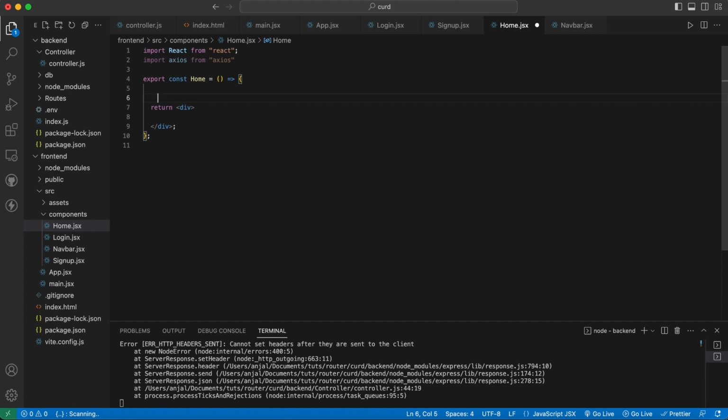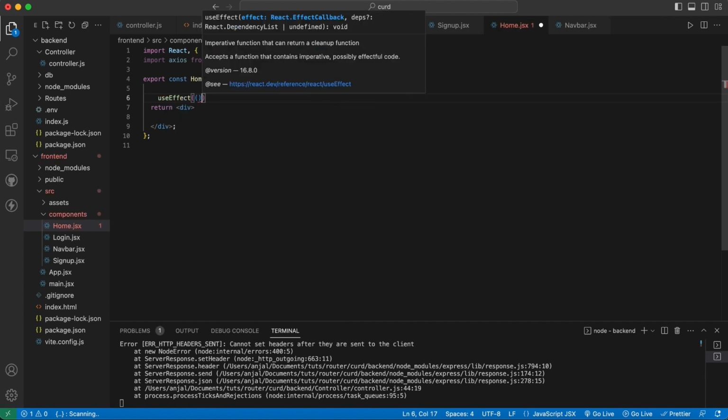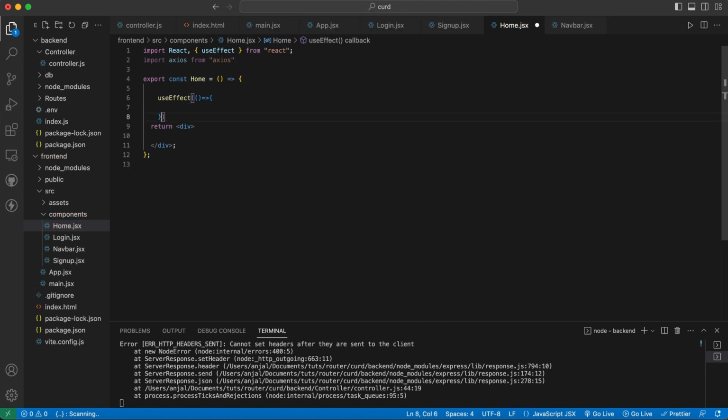And say let's use useEffect, like a function which runs at the start of the page.